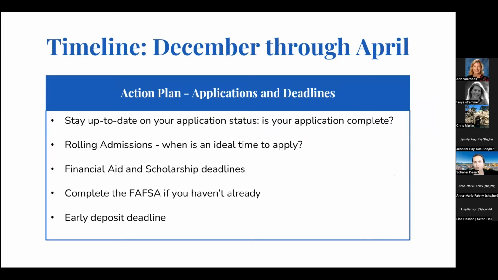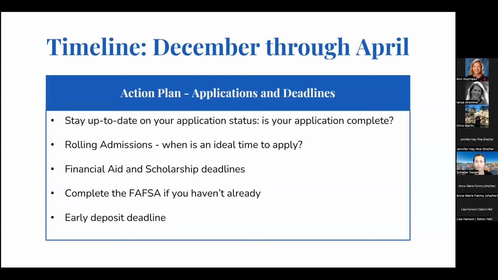So again, taking all that into account, do I need to have an application for this that includes an essay, that includes letters of recommendation? What do I need for it? There could be scholarship and financial aid deadlines that are happening in this time period. Deadlines, we'll say all day long, are very important, but they're so individual per school. So again, that's very important to connect to a college admissions counselor.